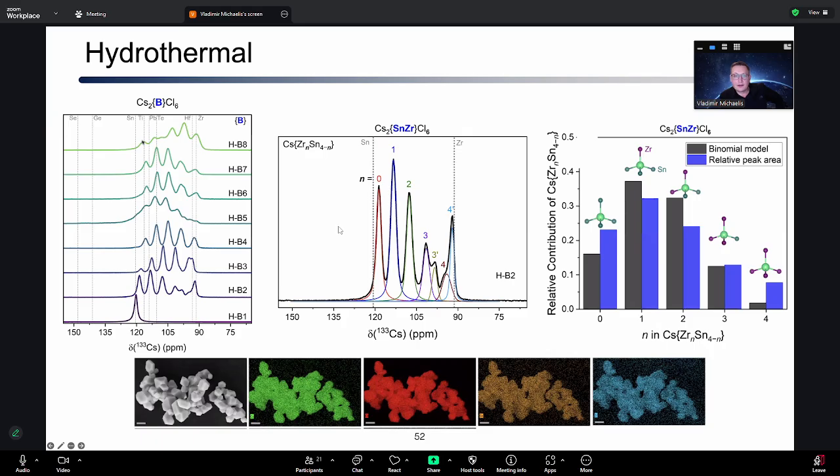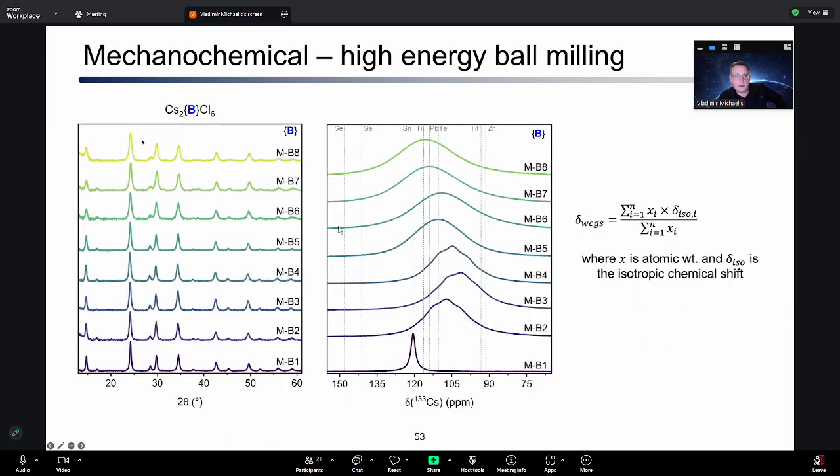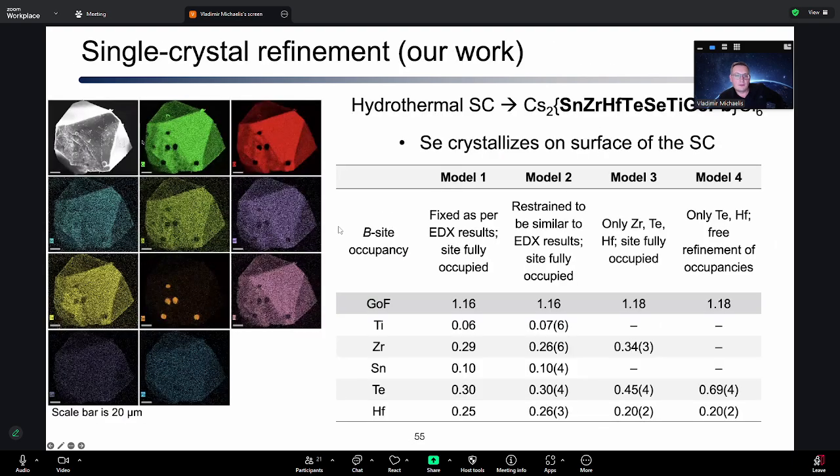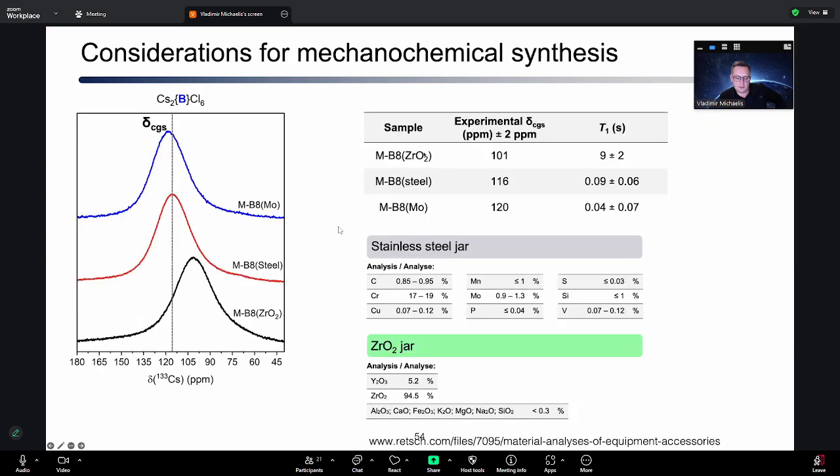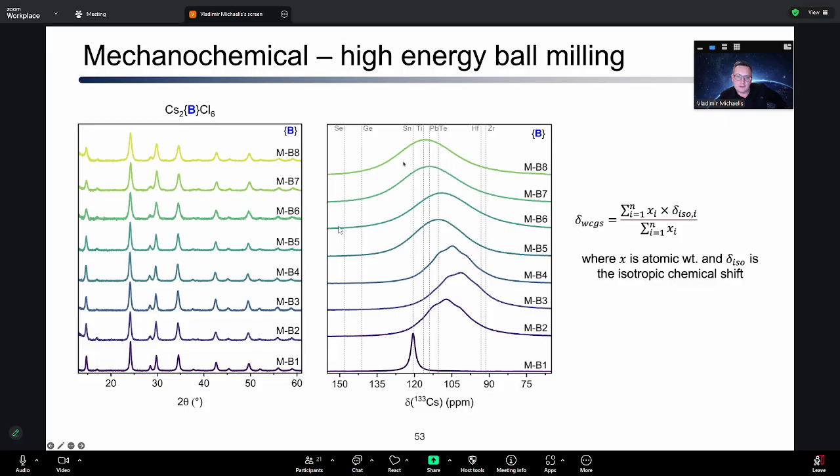Okay. So if you did it by ball milling, that should be incorporated, right? Yes. By ball milling, do I have them? Sorry, I'm trying to find. Oh, here they are. In ball milling, what you can see here is that this peak shifts closer to this regime. This is the area where we start adding, and all of a sudden this peak is shifting this way as we add these elements into the material.